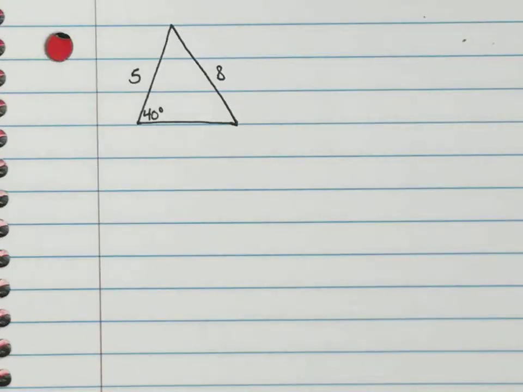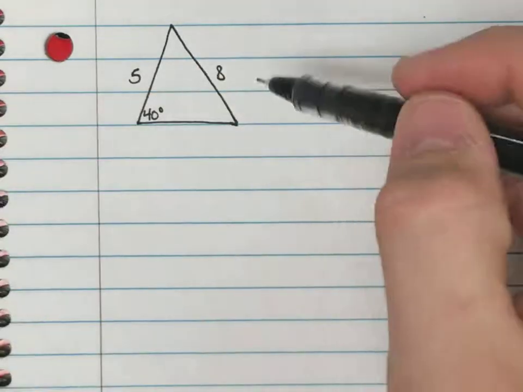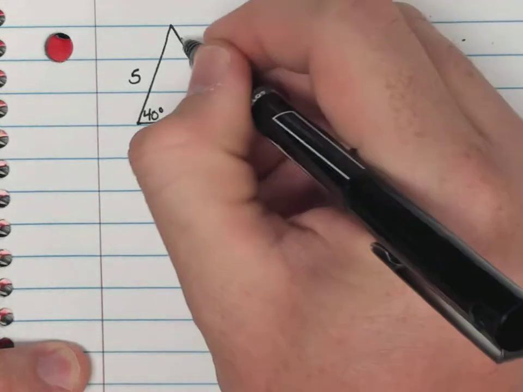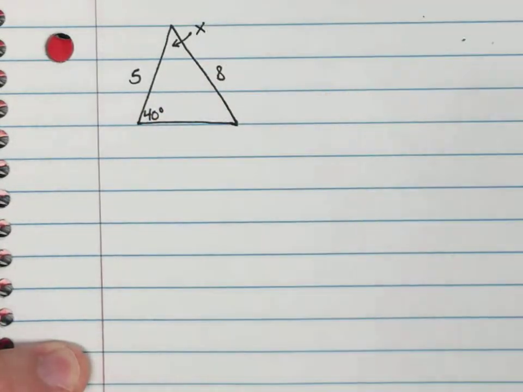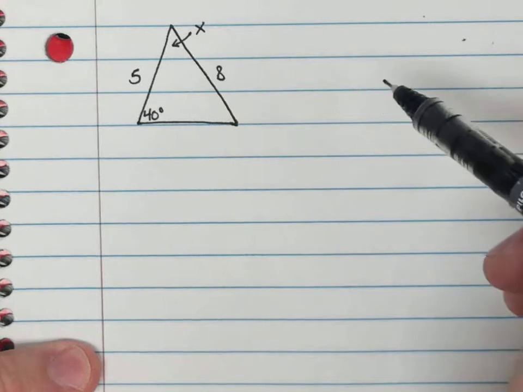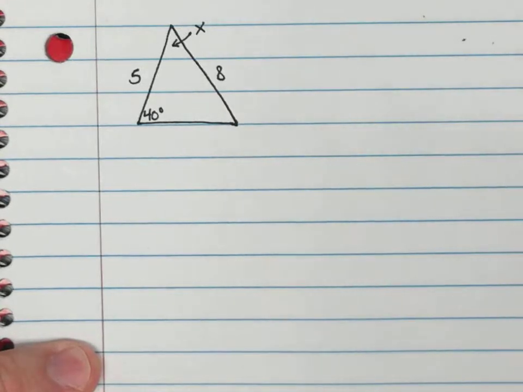Okay, like I said, on some of these, you don't have the information you need. The area of this is 1/2 times 5 times 8 times the sine of this angle. And we have no idea what this angle is equal to. So what you're going to have to do is use your law of sines or law of cosines, these other methods that we talked about yesterday, and hopefully this will be a little bit of a review for you too. How do I find the missing side lengths or missing angles? This is your law of sines and your law of cosines.